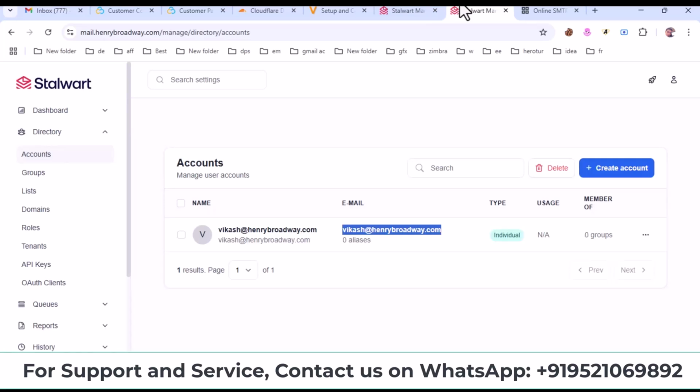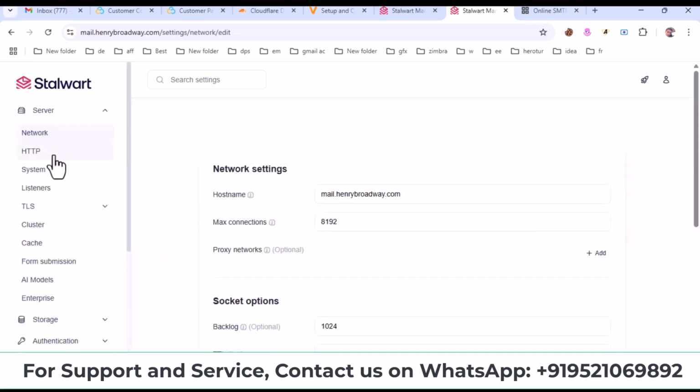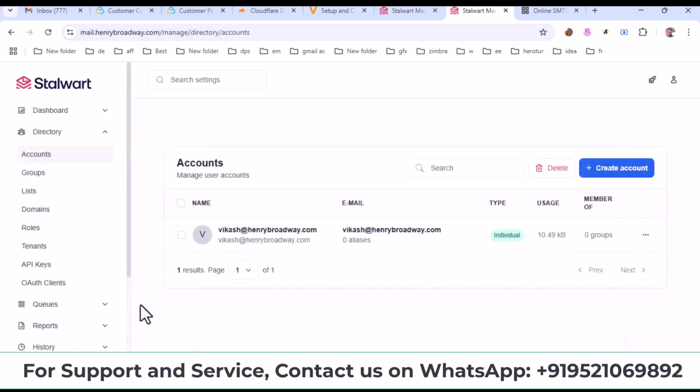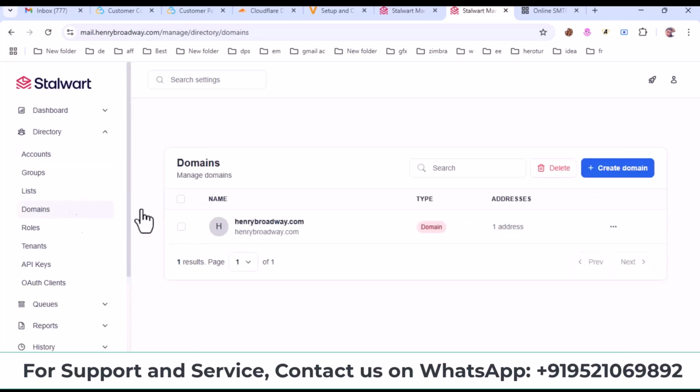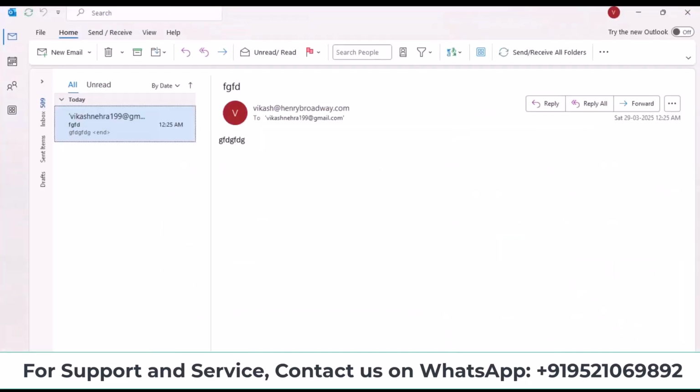Okay, so this was our mail server. Here, you can do many things. It also has spam filters and more, so you can make changes according to your needs. And this is a very good mail server. You get all the options here. In management, you can add more domains here. You can also create groups according to your requirements. And then you can also create accounts and more. So, this was all. I also showed you SMTP and IMAP and more by connecting here.